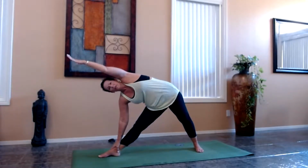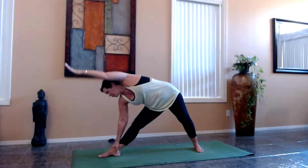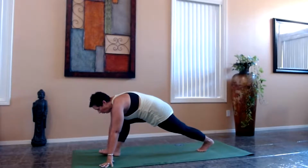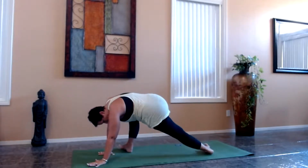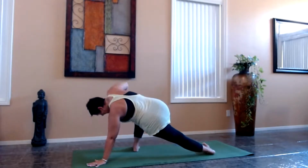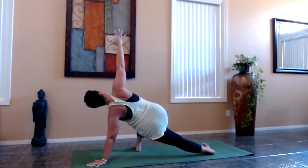Feel like you're pulling your outer left hip back. Take one more breath. Look down to your right big toe. Touch down into a lunge. Now, walk your right foot back a little so the toes are facing off to the right wall. Roll onto the pinky toe edge of your left foot and flex the foot strongly. Flare the toes. Begin to revolve open in this modified side plank, reaching right fingertips towards the ceiling.